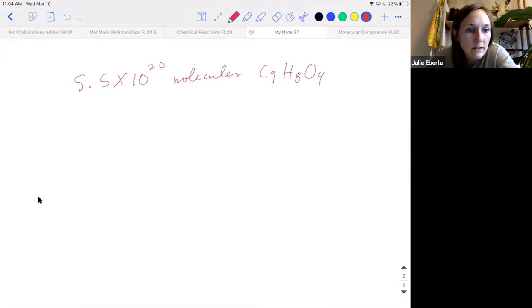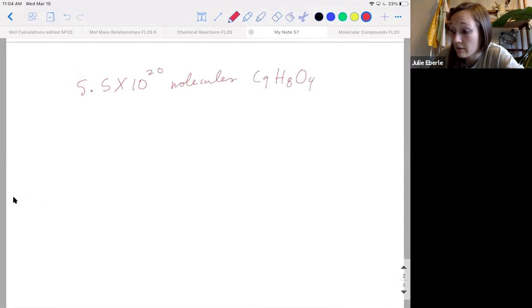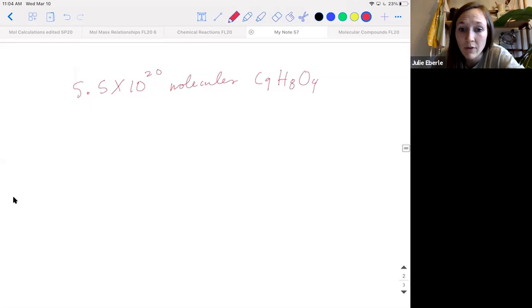All right, and it says, what is the mass in grams of that many molecules? Okay, so this is a 2-part problem. You've got to use both Avogadro's number and molar mass. So we need the molar mass of aspirin. You're going to do carbon, 9 times 12.011. Hydrogen, I think we actually calculated the molar mass from lecture. I know we did this problem in lecture.